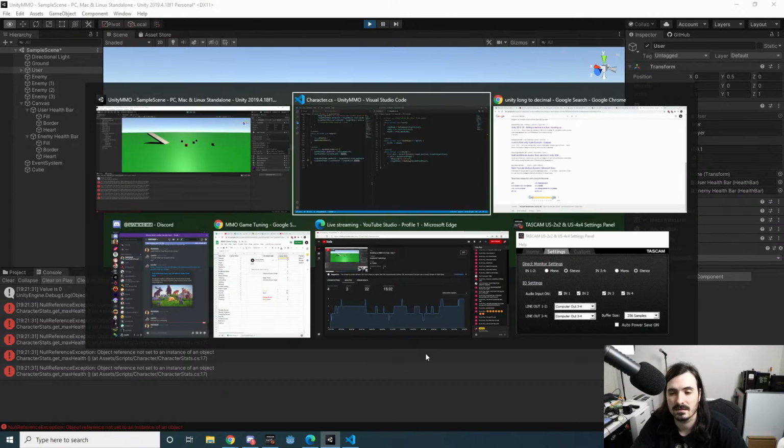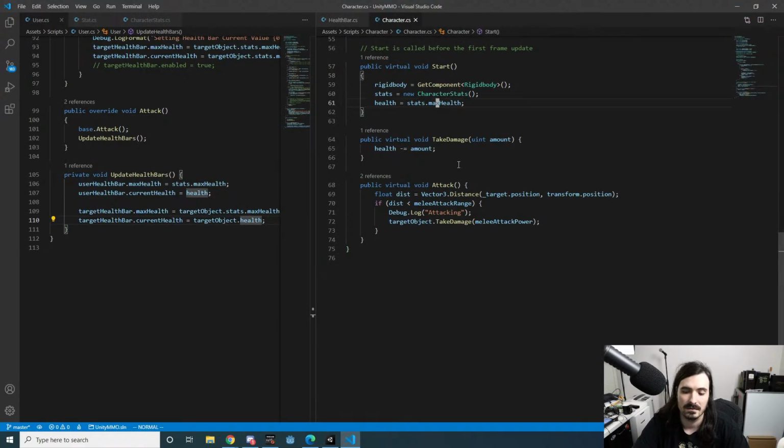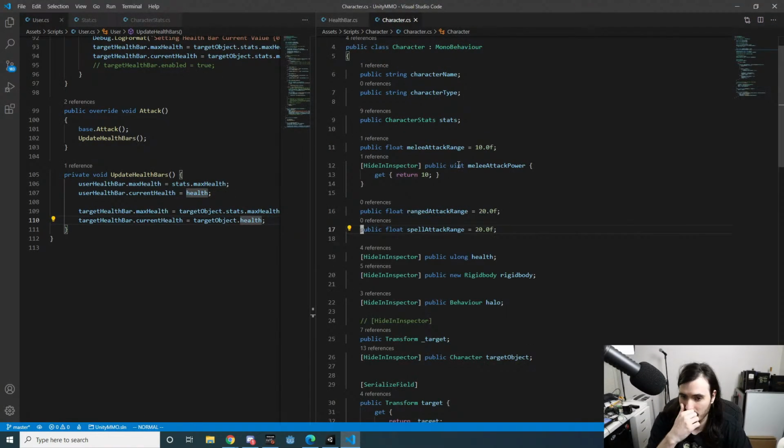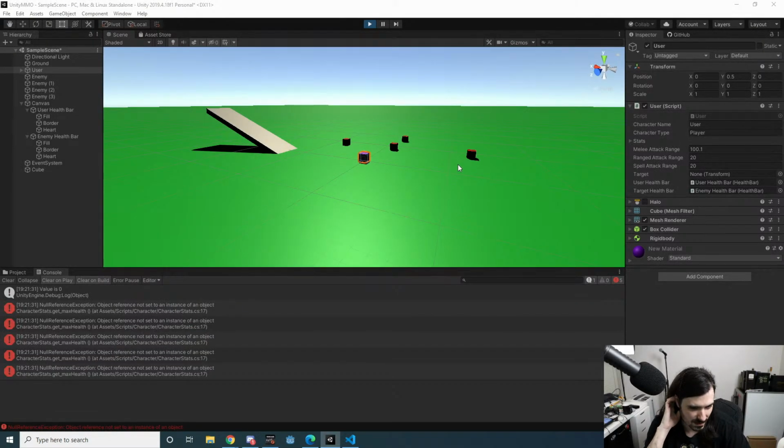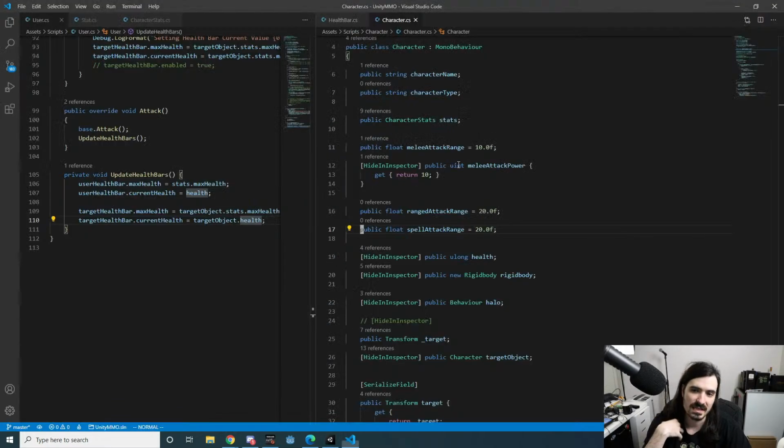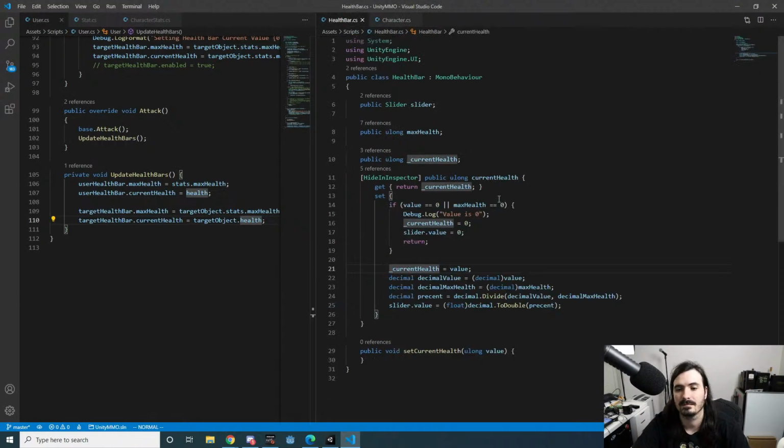Character 17. Wait, what? Why is this the error? What's the error here? Get max health. Oh, stats. Here.